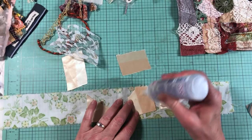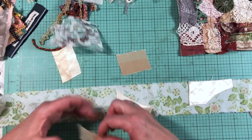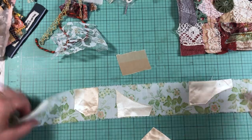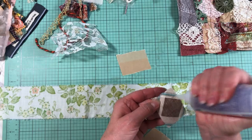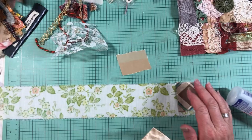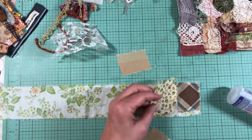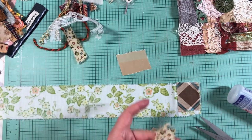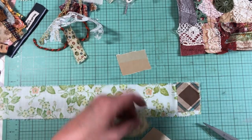So I was going to show you how people set things down in strips, but then I wanted to place the satin ribbon, so we'll see. I guess I'm going haphazard again. Let me start on the other end. I'll show you what I was actually talking about. So sometimes this one's not long enough, but they just lay it down in strips like this and go down the piece, the base, you know.